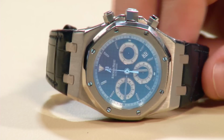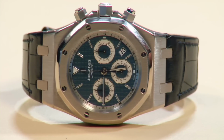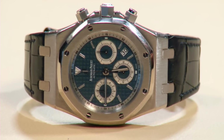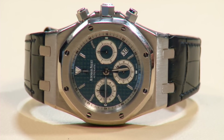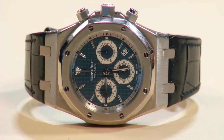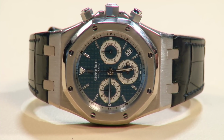It's pretty clean. It probably needs to be a little bit more cleaned up. But yeah, that's the coolest thing that came across my desk this week. Not a watch you see very often. I searched online, couldn't find any of them. Unfortunately, no box, no papers. But I think it's certainly a watch that someone's going to wear. It's a little bit more wearable than the 41, in my opinion.